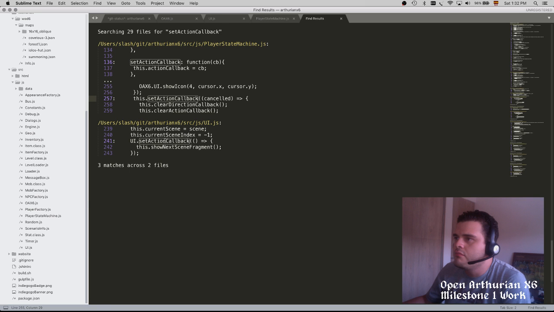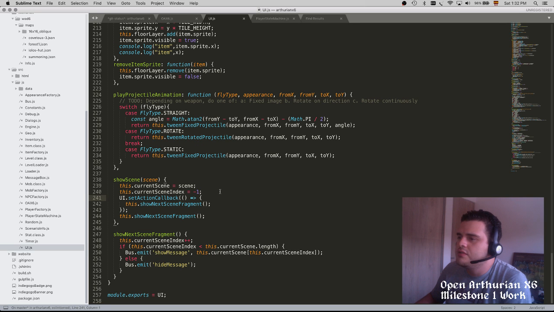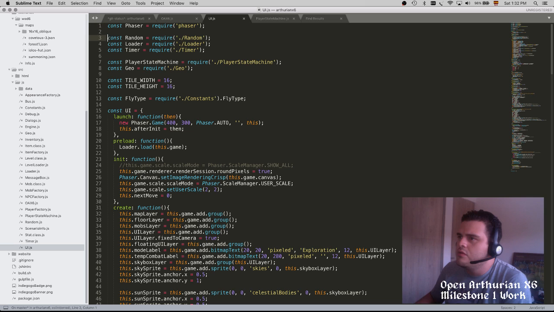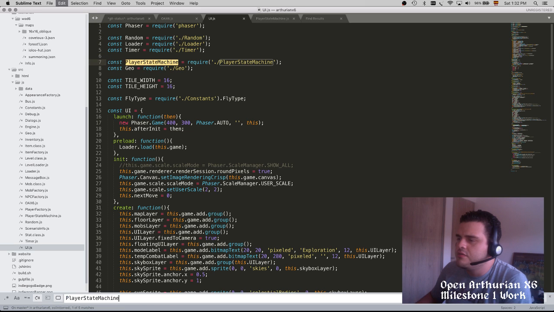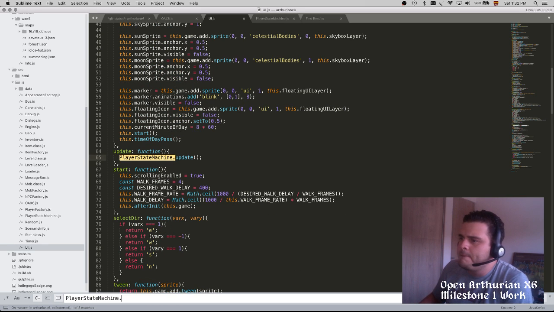I wonder what would be the best way to do this. Well, actually, we do have access to the player state machine here. All right.